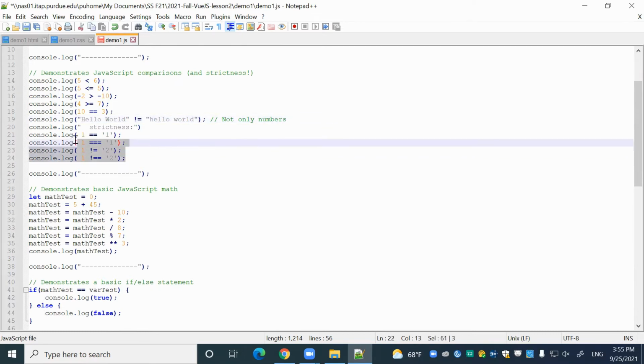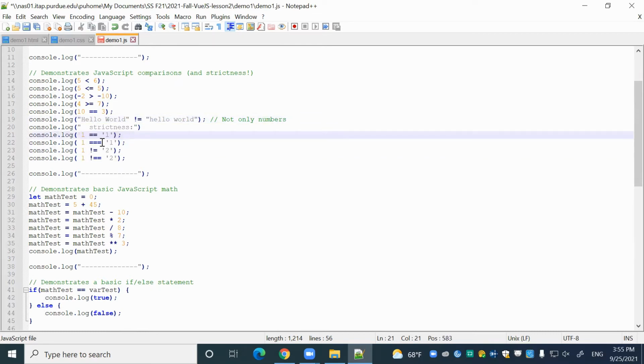And the bottom 4 are kind of the trickier ones. Please watch what happens. It may be different from what you think is going to happen. So remember what this is. We're doing 1, the number, equal to 1, the string. If you're familiar with doing this same thing in, say, C, this should be false, right? Because 1 the number and 1 the string are different values. But what you will notice is that for lines 21 and 23, the actual JavaScript interpreter will make these true. 21 should be true, and same with 23.